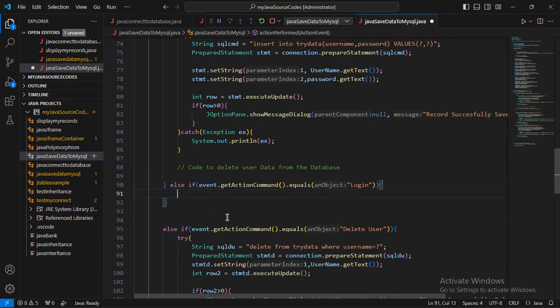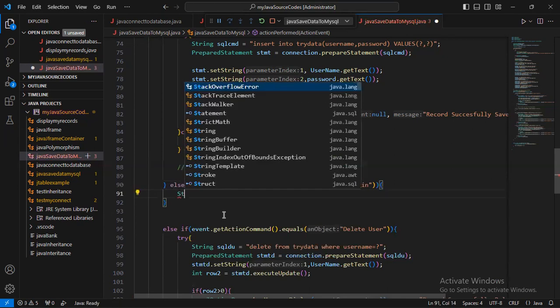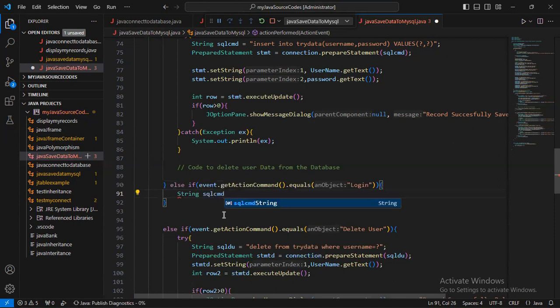Now, because we're actually going to check what we have in the database, we have to get a string, the SQL command.